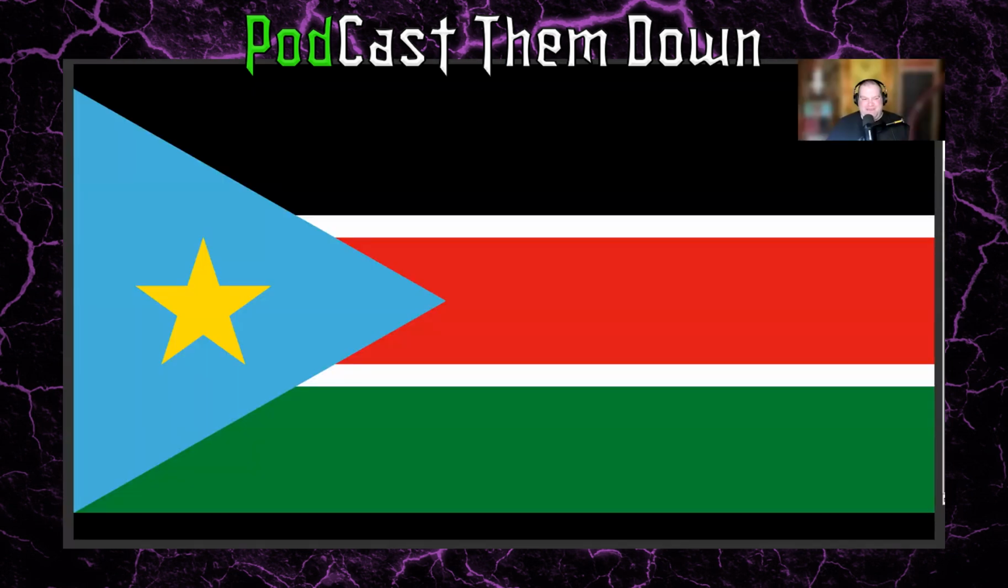I do want to penalize this flag because it is clear plagiarism of the Kenyan flag, except they took off the metal spears and metal shield and put this baby blue triangle there. Plagiarism can be metal, but in this case, I don't think it's as metal as it is. I will give them a 5.